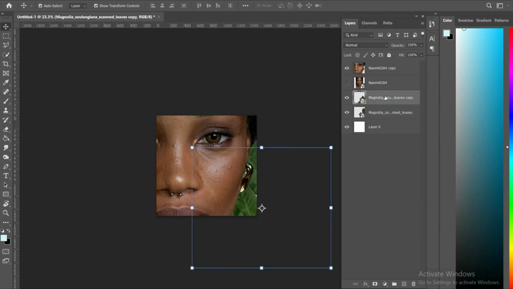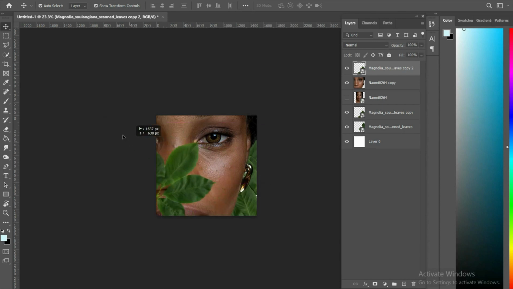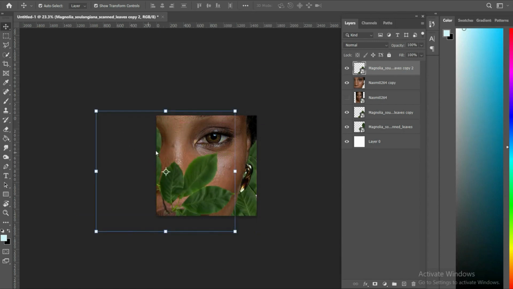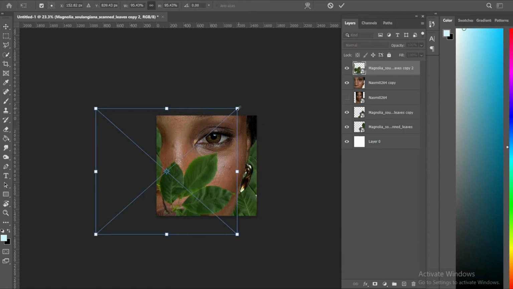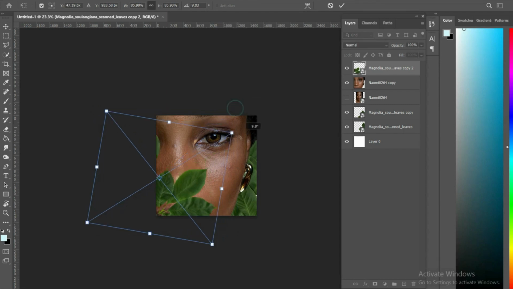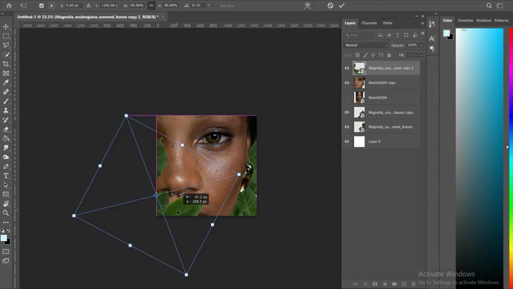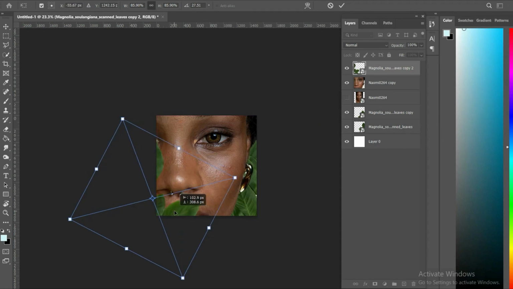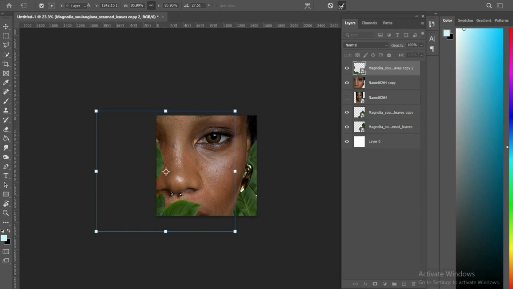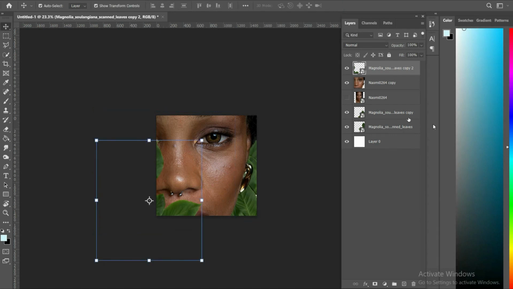Simply duplicate it again, Ctrl J, then bring it to the front. Alright, now I just want to find somewhere around here, Ctrl T, transform to arrange the shape in terms of position, somewhere here. Okay, not bad, not bad. The next thing I'm going to do, I'm going to bring in the flowers. Okay, the flowers.